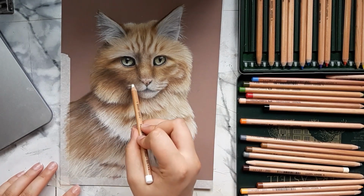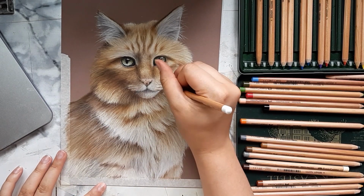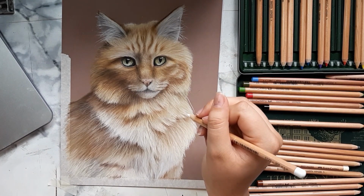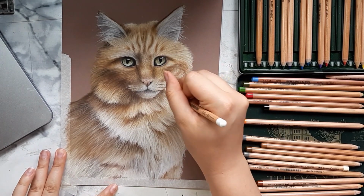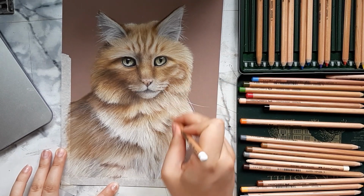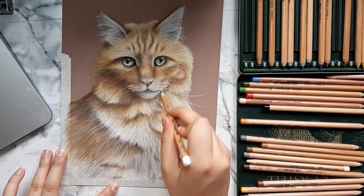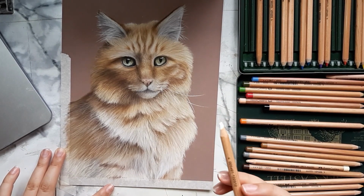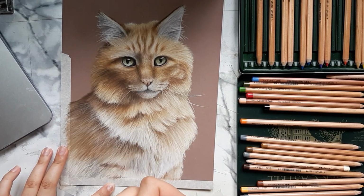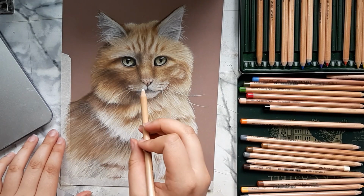So then I'm now just doing the whiskers, which is the final bit of this portrait. I really love leaving the bits that stand out the most until last, as I think all of a sudden it gives this cat so much personality, and it makes Floyd look like Floyd with his massive long white whiskers. The way I did this was just keeping the pastel pencil really sharp again, and I actually twist the pencil around to get different angles of sharpness in the pencil. So I don't have to keep sharpening it.